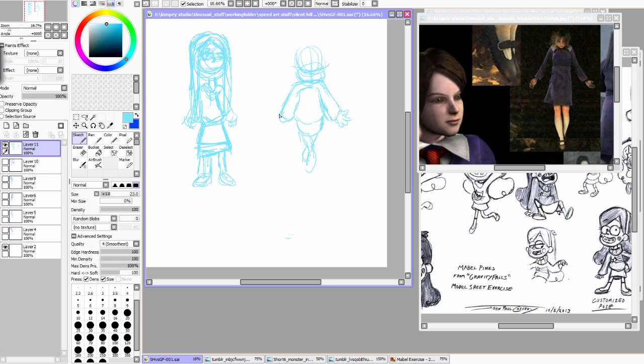It's a pretty cool pose going on. Very ominous. I'm going to have her looking up a little bit. I'm not sure about those legs just yet. Gonna have the hair slightly moving, I think, to the side. Yeah, I quite like that.